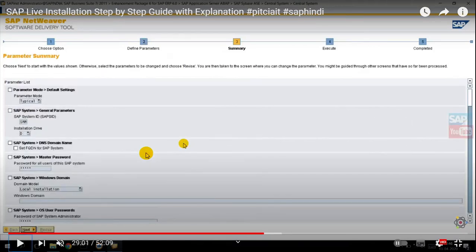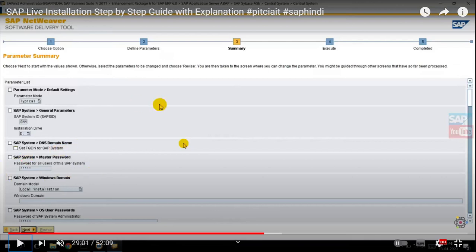Now it's the parameter screen. Parameter screen means your setup and whatever inputs you require before installation are all completed. Now you can go through whatever you have selected. Here the parameter mode is typical, our system name is SMM, the installation drive is D drive, and we can see what we selected for domain and password.